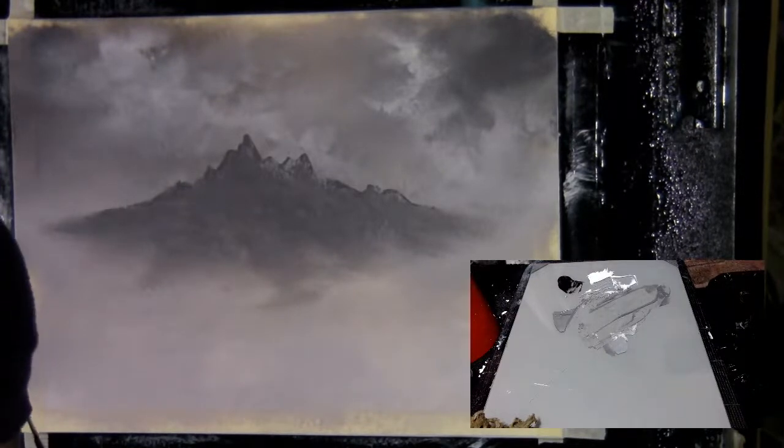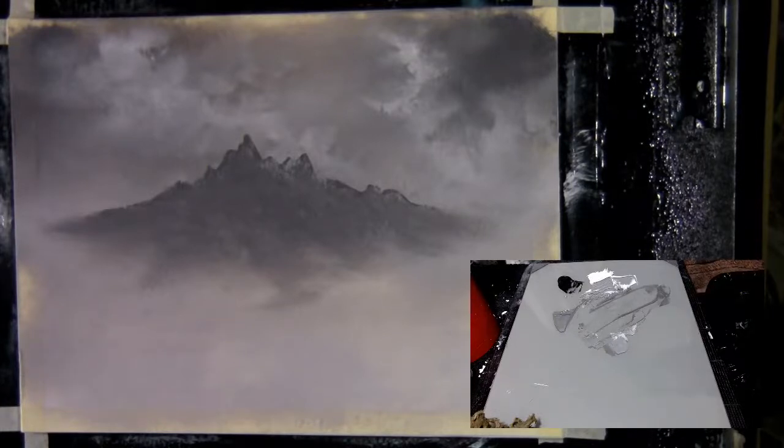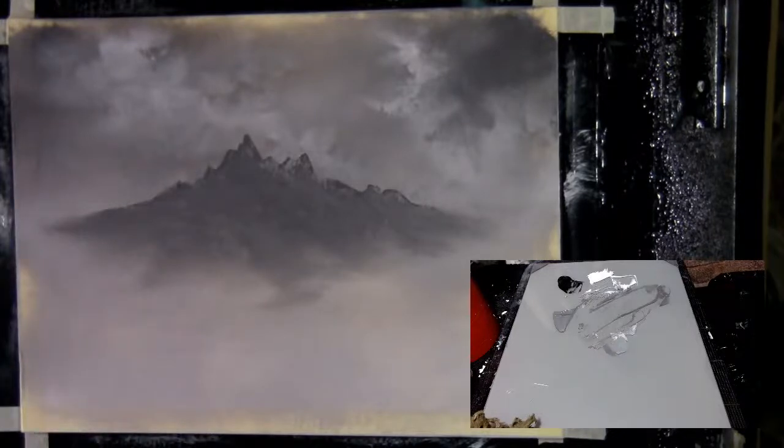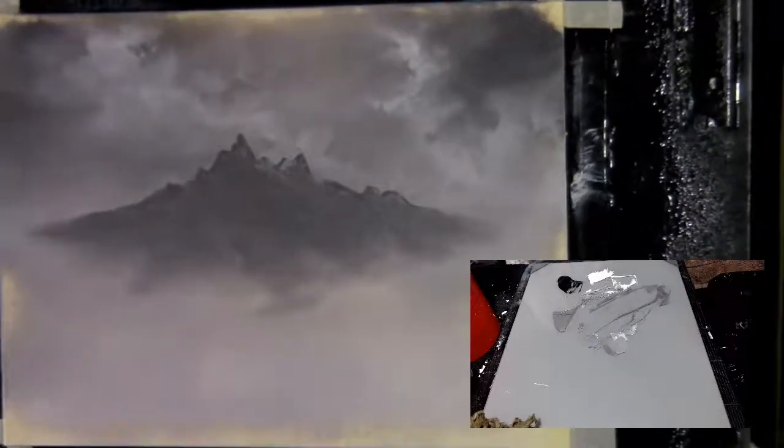Now comes the part that kind of gets everybody: doing the quick texture on the mountain. I'll zoom this in a little bit here. We'll raise it up a little because we don't have to deal with any more of the sky. I'll put the focus on it a little better for you. All right, so we'll play with the texture of the mountain. I'll take a smaller palette knife. We've got this gray.